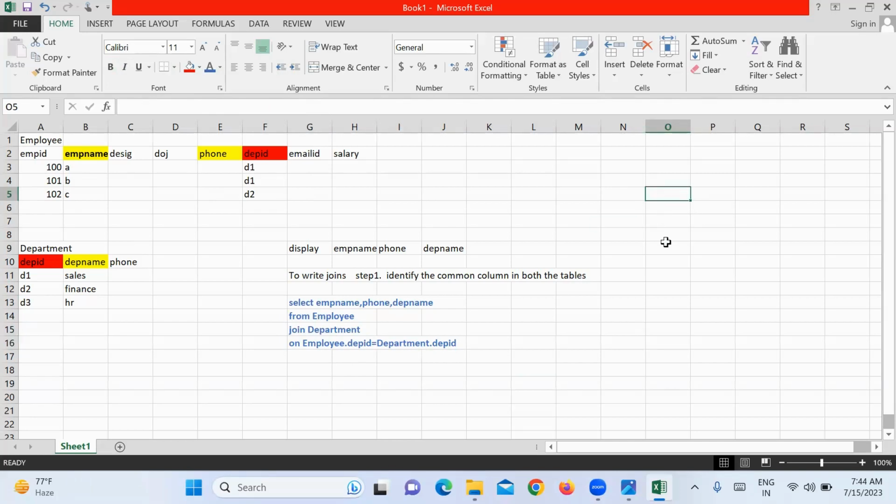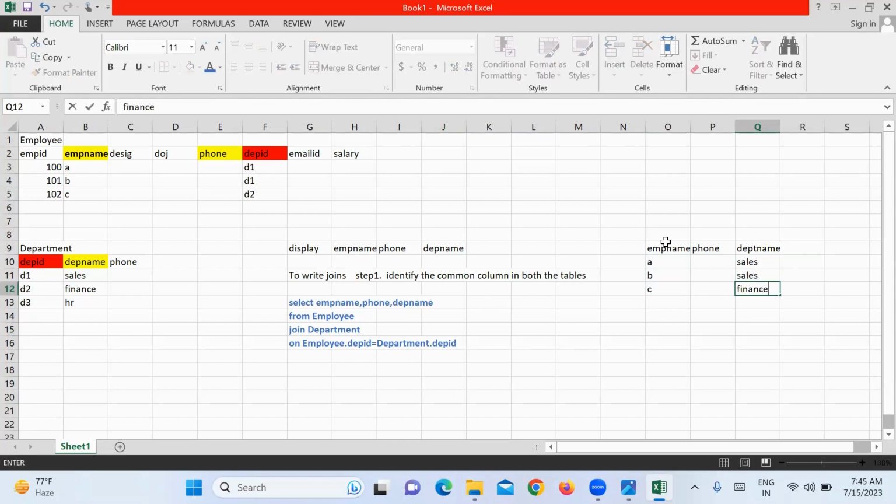We will get employee name, phone number, and department name. So employee A belongs to D1, which means sales. Another also belongs to sales.